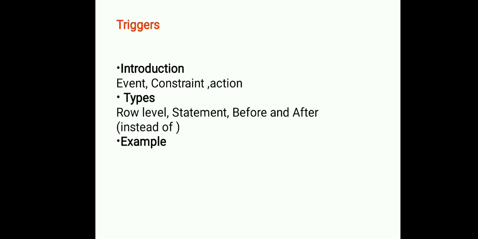Getting it? Then third is BEFORE and AFTER triggers. While defining the trigger, we can specify whether to perform the trigger action, that is, execute the trigger body, before or after the triggering statement. So what do before triggers mean? Before triggers run before the triggering statement. After triggers run after the triggering statement.